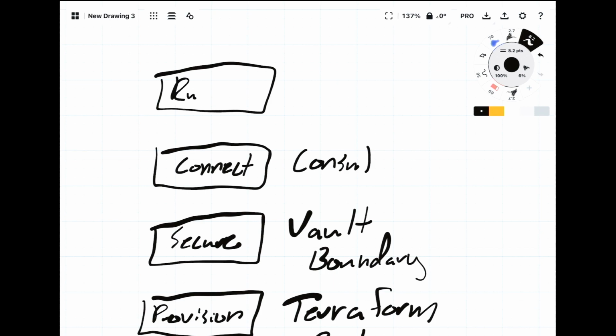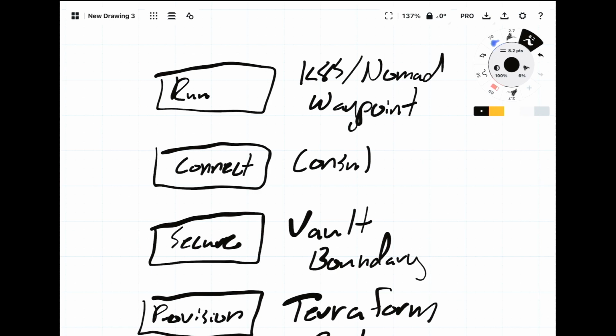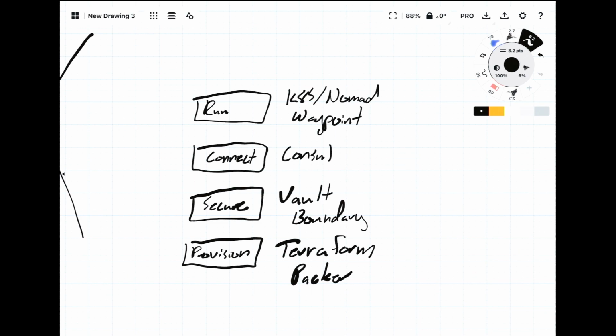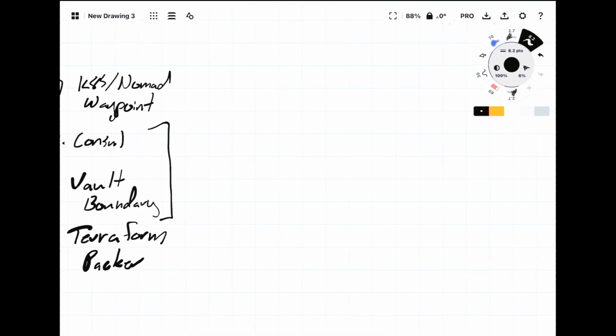And then at the very topmost layer, how do we run the applications, right? And so here I'd put things like Kubernetes, obviously, our version, Nomad, and then Waypoint, which is more of a developer portal experience. So zooming out, these are the layers that we focus on as a company. And I think probably you recognize a handful of these, but I want to focus in on the middle two layers, right? So when we talk about zero trust security, it's hard to talk about the networking and security separately, right? Because they're so closely related. There's such a high overlap in terms of how security and networking interact with one another.